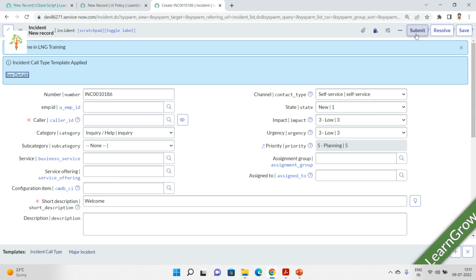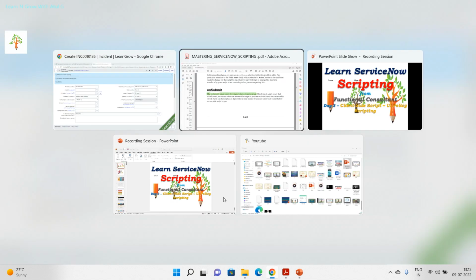Avoid the onSubmit script. If possible, try to convert that onSubmit and use a server-side script, maybe some business rule, maybe something else, but avoid the onSubmit script. The reason is that unless the onSubmit script runs, the next action cannot take place. So that is the reason to avoid this part.